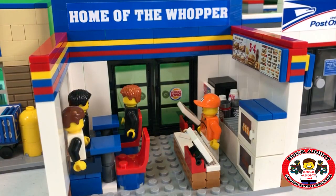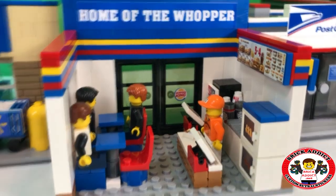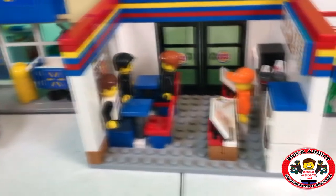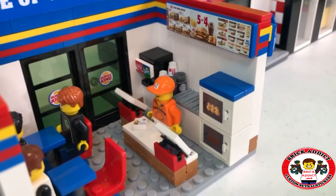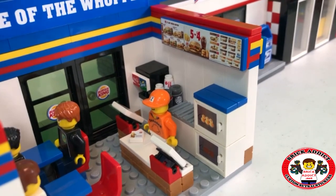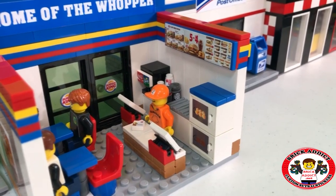Since Zabodack was late, I got to eat really, really fast and go back to work 15 minutes early. He has nicely and graciously offered to work the register. So we've got me, Brad, Nevin, and Daryl sitting down while Zabodack, who already took our orders, is getting ready to prepare lunch for us. Thank you so much, Zabodack. We really appreciate that. So let's dive right in and see what all we got in the Brick Addict Burger King.